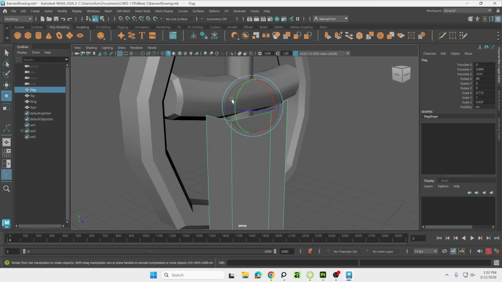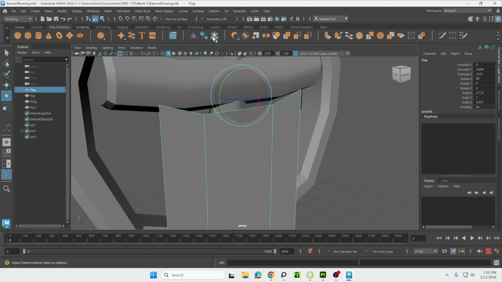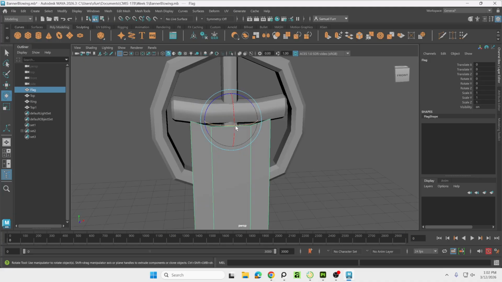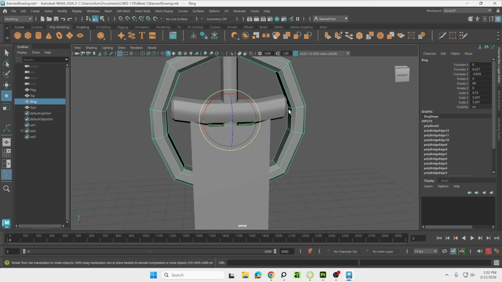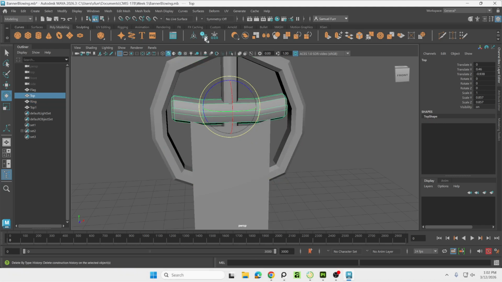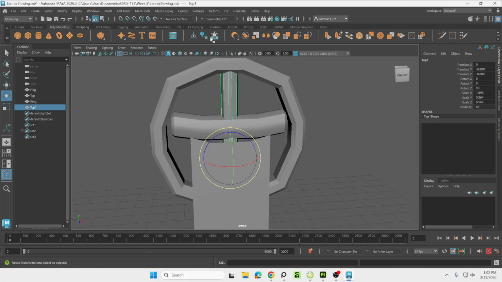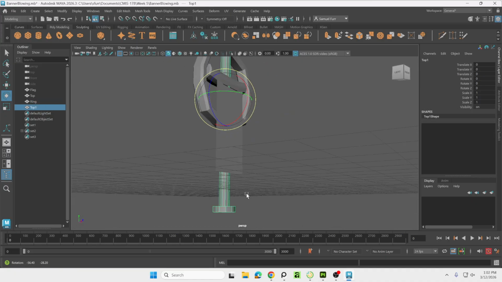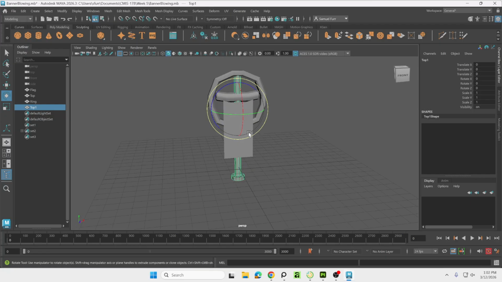Because if you notice, this rotation actually changed to right here. So it's always a good habit to do that in Maya, to freeze transformations as well as delete history for everything. Cool. And that's not the base, so that should be fine.